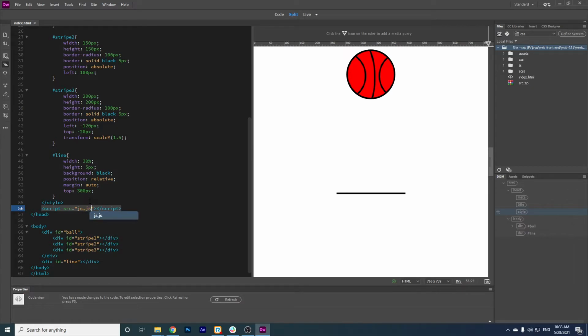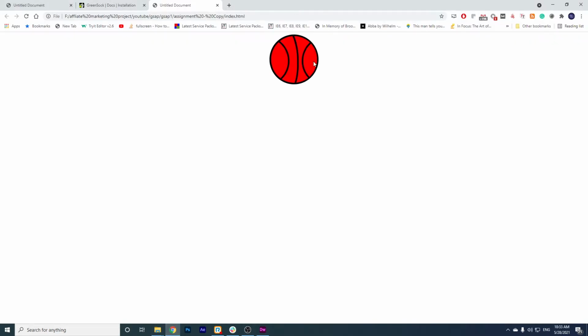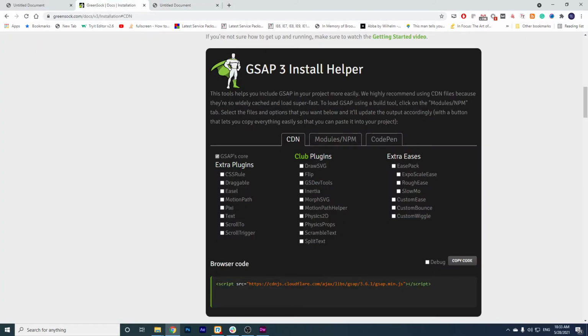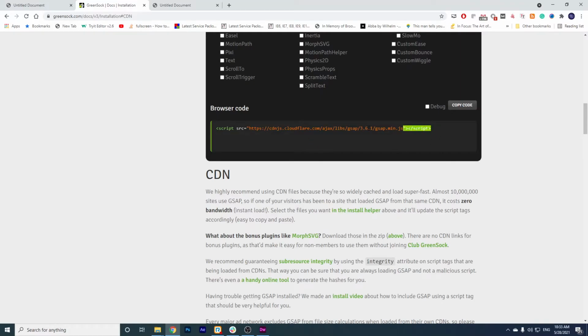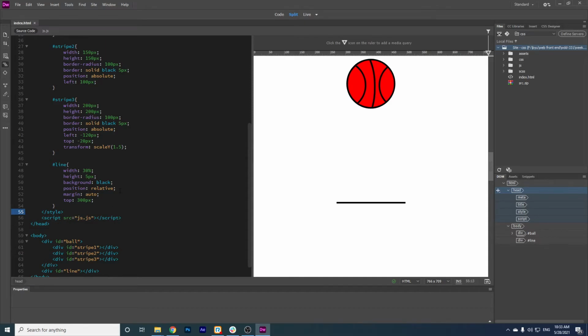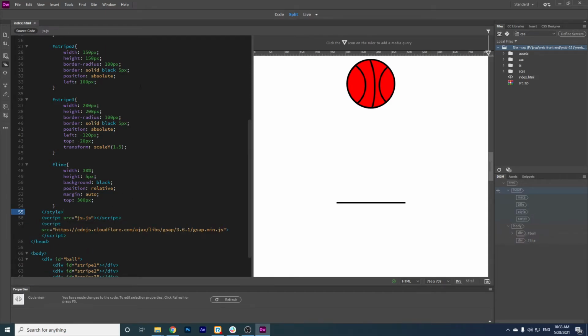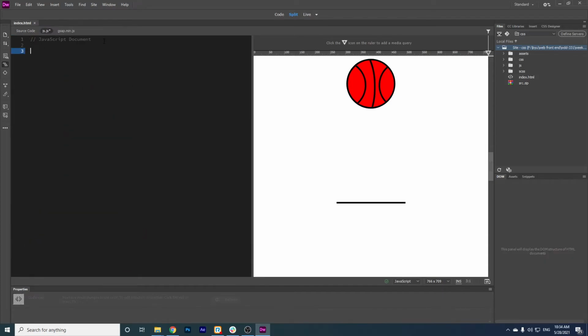Yes, and we're going to a site called Greensock animation platform. We're going to use their platform for this animation. Let's go to the CDN here, copy this and paste it here. All right, okay, so let's go here. We're going to create a very simple basic JavaScript animation using the GSAP platform.